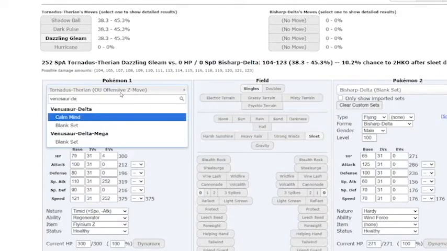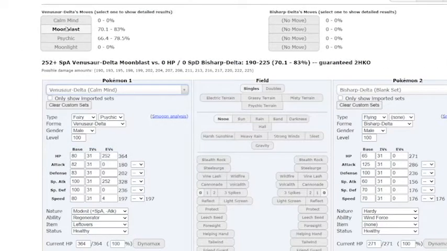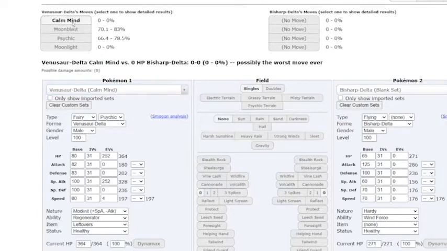This is the only one that currently works: custom sets on the damage calc. Works perfectly. Like you see, it's a Calm Mind set: Calm Mind, Moonlight, Psychic, Moonlight. They're mostly similar to the videos I make on them, but updated and changed a little bit around. Like maybe I disagree with what I did before, so I can change that. So yeah, basically I just look at all the sets and I just update them if necessary, and if not, I just basically copy paste them.